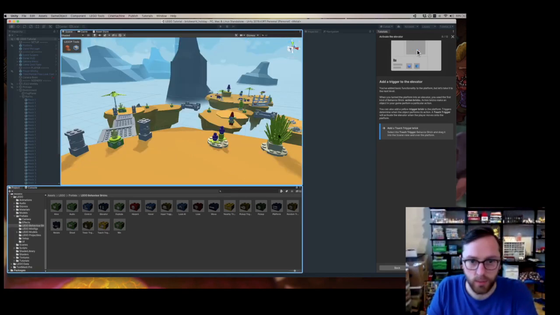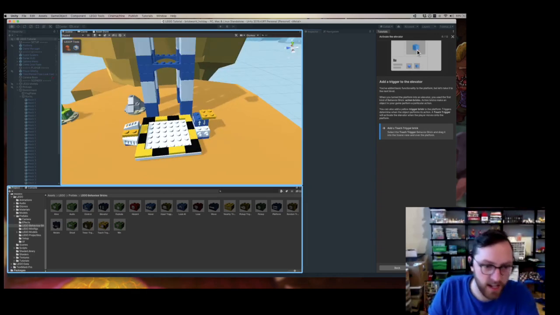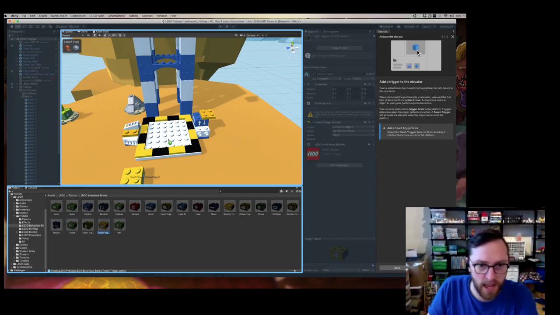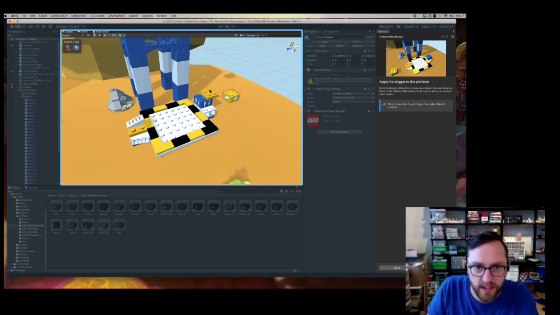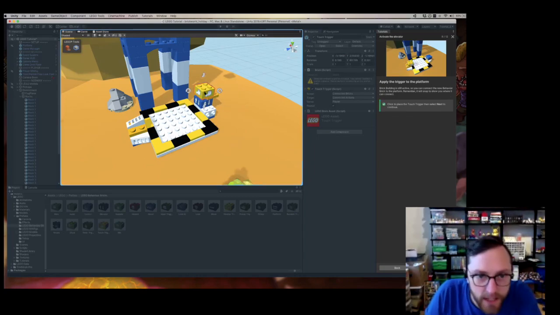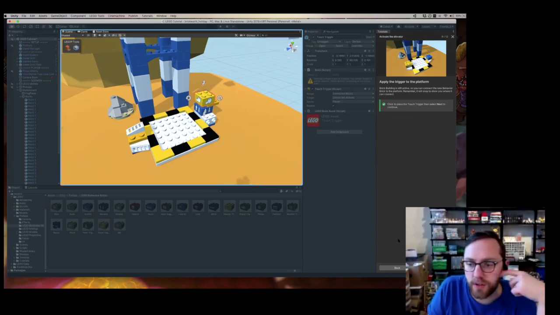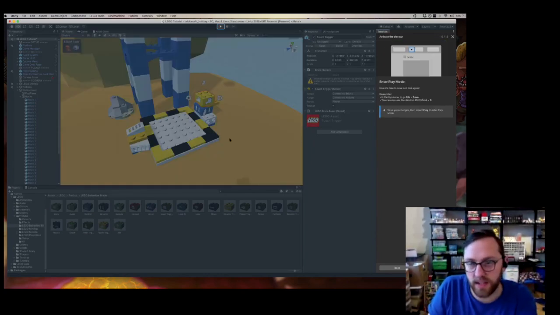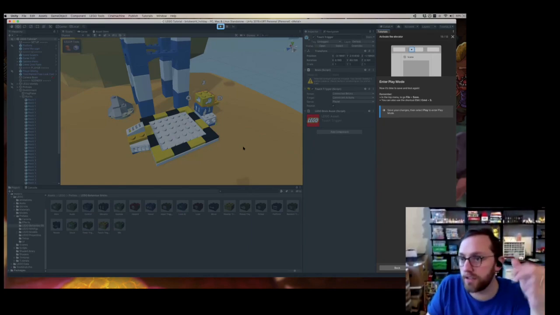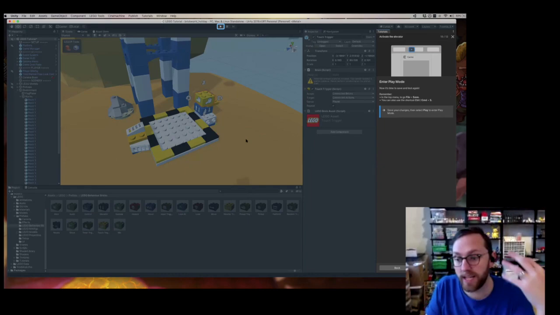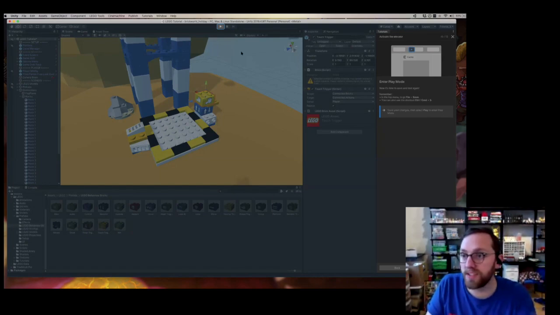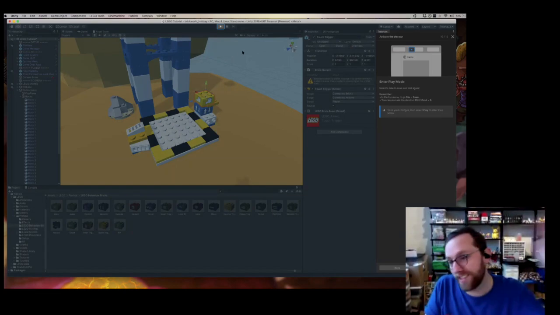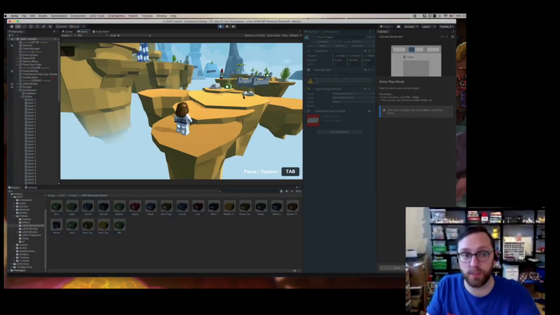Okay, so it's telling us now that we're going to change the elevator again. So we're back at the elevator, and it's adding a touch trigger. So that's another one of these magical behavior bricks. And so basically, if we bring the touch trigger in, it's another Lego piece. It just has that minifigure hand icon on it. And so if I put it down, basically what that does is it says that elevator doesn't start to move until the player touches it. Because the way it worked before is the elevator was just going up and down all on its own all the time. Whereas now it'll be activated once the player touches it.